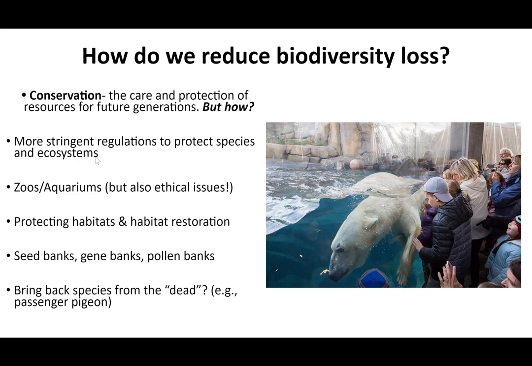Now, provided we can't conserve things and just be good humans to nature, there's actually doing things such as seed banks, gene banks, as well as pollen banks. So storing species' genetic material, their pollen, their seeds before they go extinct. So if they do go extinct, we can bring them back with their seeds, with their DNA, or with their pollen. And there's also some people, and we discussed this a tiny bit, potentially bringing species back from the dead. We discussed this in the context of the passenger pigeon, using our cool genetic engineering tools to bring back species that have gone extinct. If rhinos go extinct within the next 5 years, using cool genetic engineering to bring them back. But that's expensive. That's a hard thing to do.